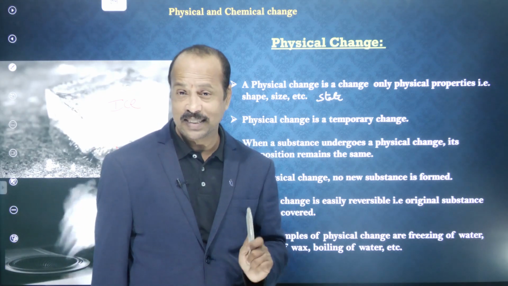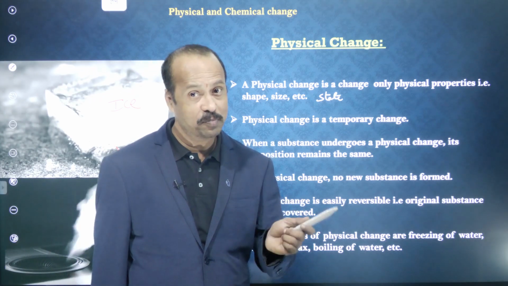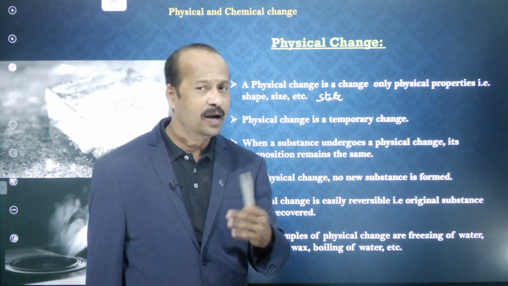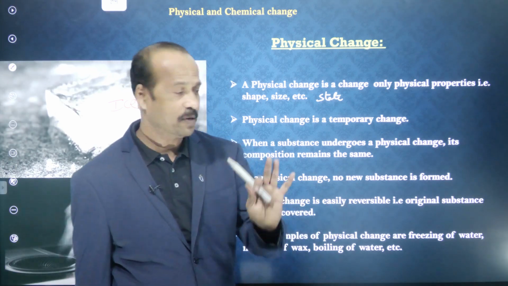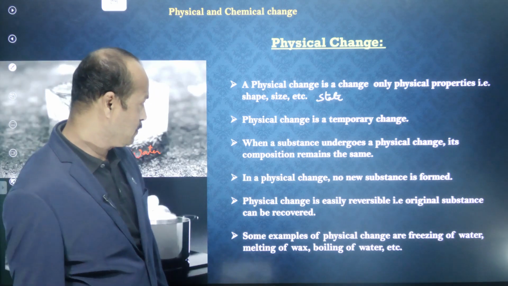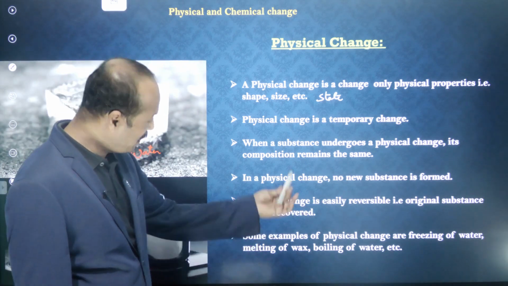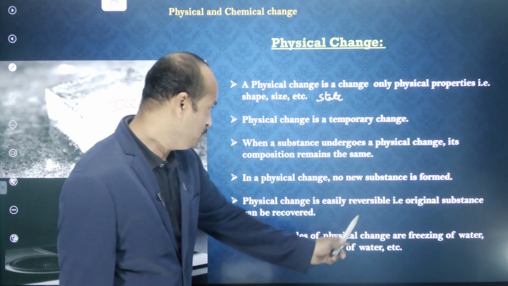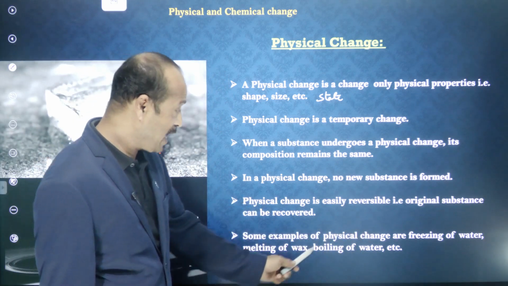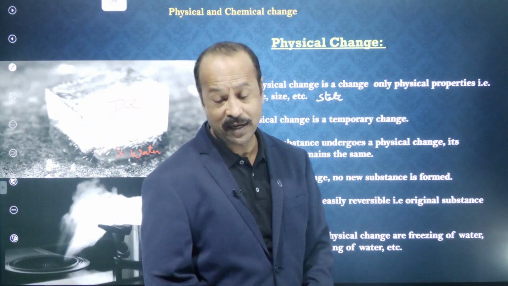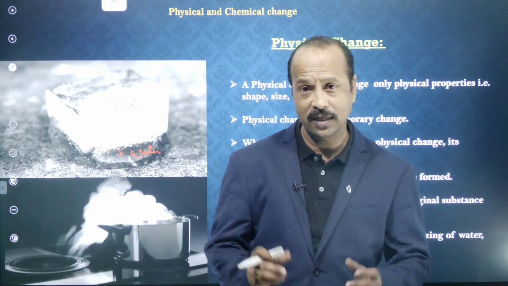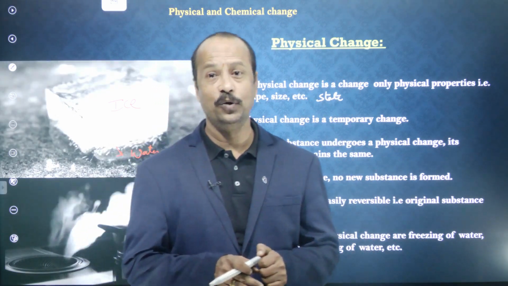Water naturally exists in the liquid state, but we can convert it into vapor, we can convert it into solid. But however the conditions change, again it comes back to original state. Okay, so original substance can be recovered. Some examples here: freezing of water, melting of wax, boiling of water, etc. Melting of wax also. Okay, so you can take the candle wax and you melt it.